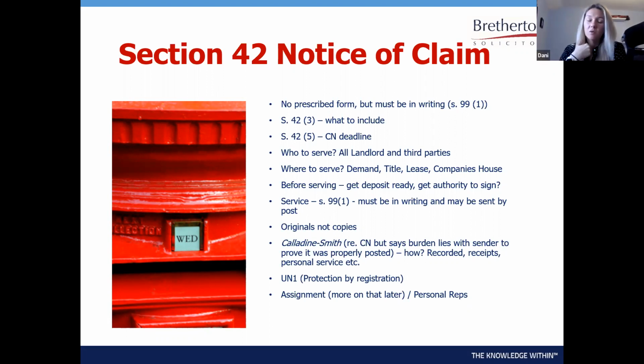And you also need to give particulars of the lease. Notably, you need to state the date of the lease, the term of the lease, and the commencement date of that term as well. The best thing to do is to put all the information in for that lease, so naming the original parties to it as well can always help, just so that you haven't got any arguments coming your way.